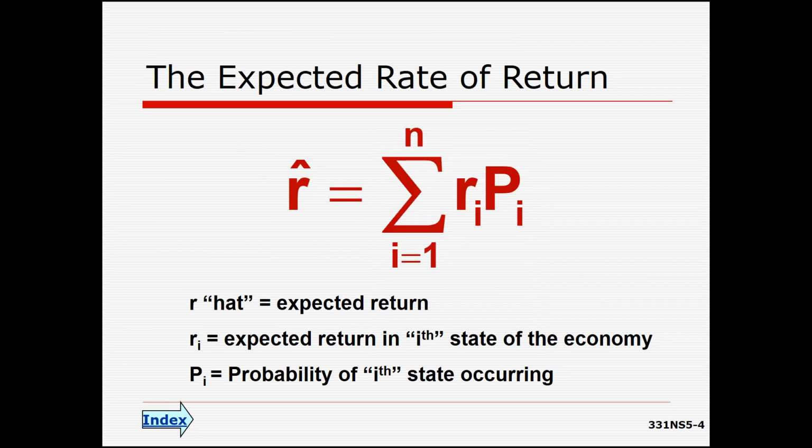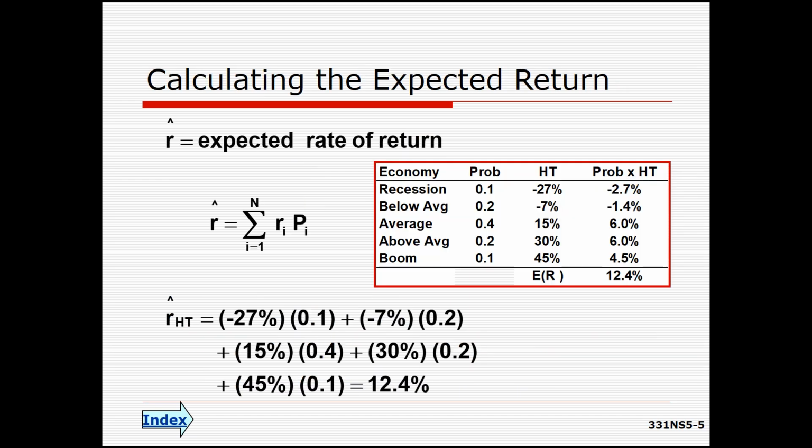To begin, we need to be able to use a probability distribution to find the expected rate of return on an asset. The formula on the slide is a standard weighted average with the probabilities as the weights. Following the basic weighted average solution technique, you multiply across, add down. We'll look at a sample on the next slide. Given the data on the states of the economy and the expected return for high-tech under each state, multiply across, each probability times each expected return, and sum the results to find the expected return for high-tech.